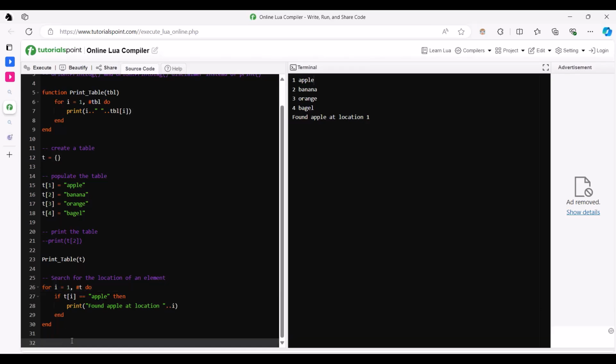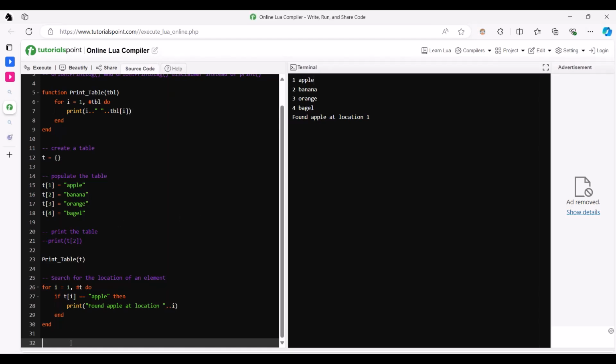And so this is the type of thing that we could use to dynamically search for things in your table structure. I have another function that I wrote here. I will copy this into the emulator here.